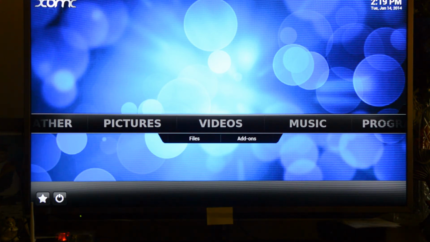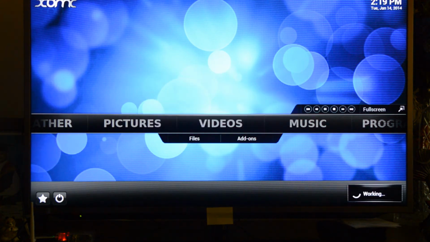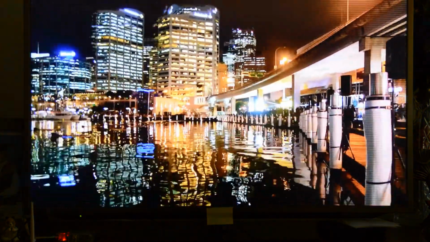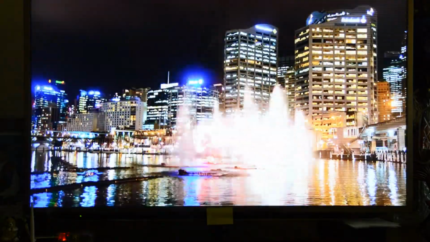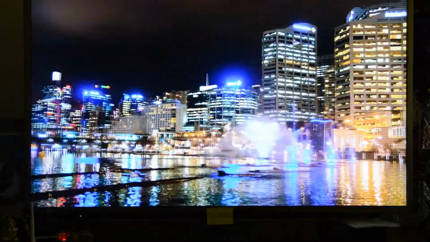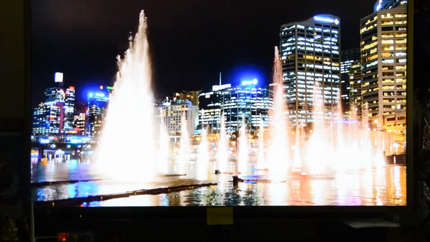For video, for example, I'm just loading one up now on my iPad. You can see it's actually pushing the stream to Raspbmc now, and it's buffering, and then it will actually play it, which is quite a nice touch. This is happening all in 1080p as well, which I didn't expect, but Airplay does work. You just have to be a little bit patient and persistent with it.